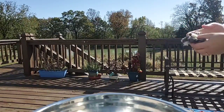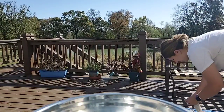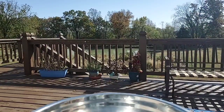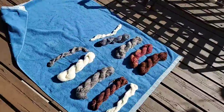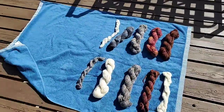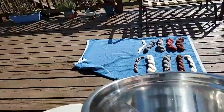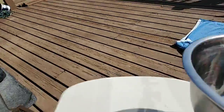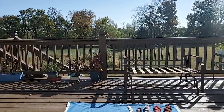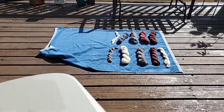So there we go. I wanted to make sure that my water didn't cool off too much. Here's my 10 skeins, all finished, ready to be rolled up. So that's the next step. So go ahead and chuck the rest of that water. It was only a little bit dirty, which is good. Okay, so now you can watch me roll up the skeins.